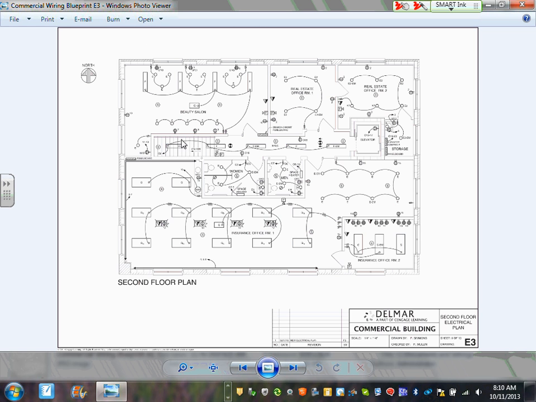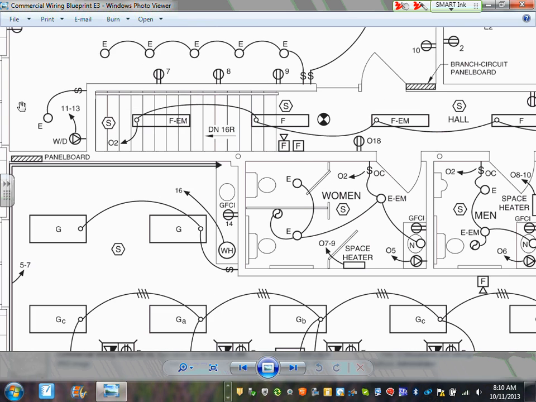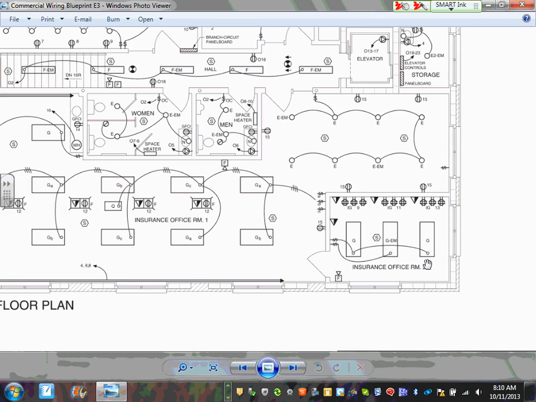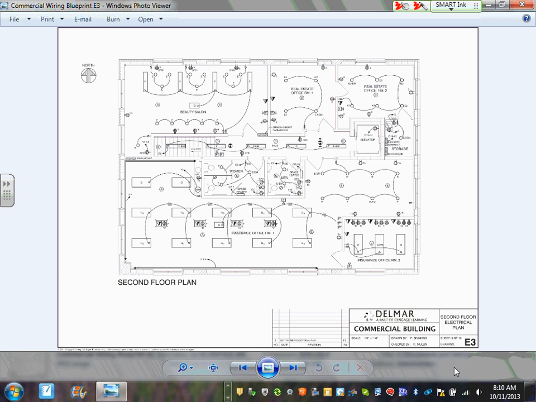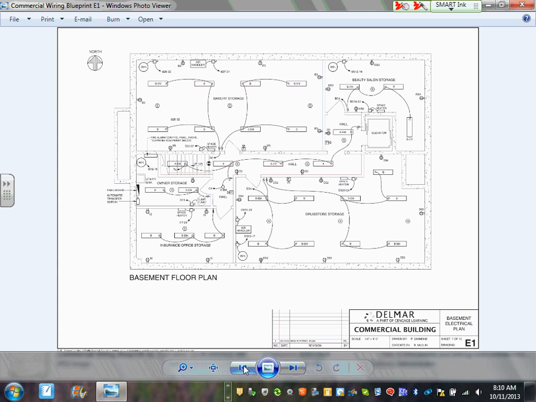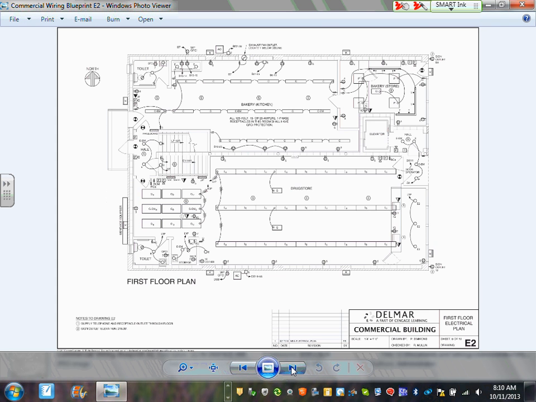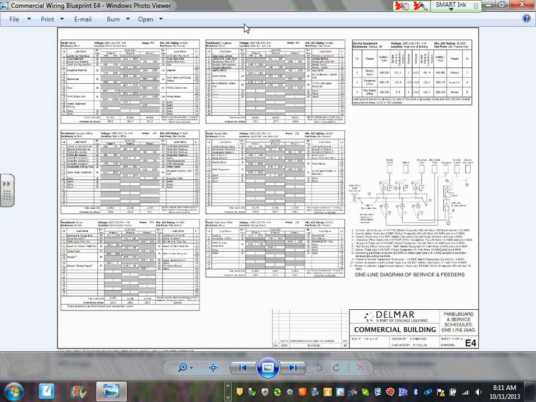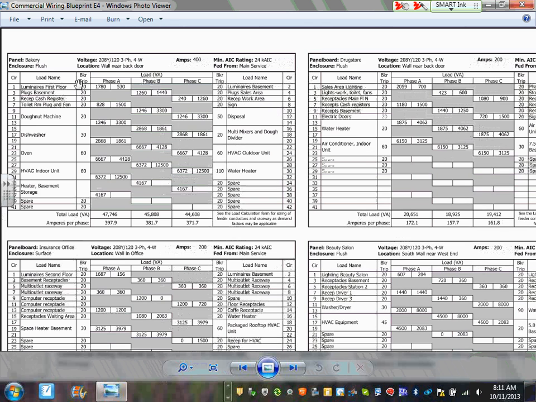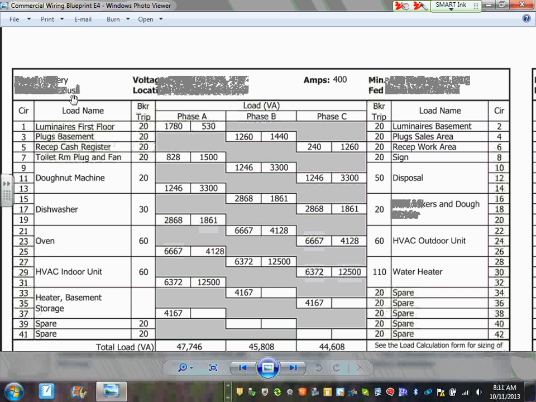So please use this one, guys, as a way of showing another example of lights. Can you guys see how we do it in the commercial building? Smoke detectors, they're showing it here. Okay, so let's go to the last one. So here you go. We did the basement, and we did the first floor and the second floor, light, power, and low voltage. Now the last one, guys, has all your panel schedules. I'm going to walk you from the top. So from the top, can you guys see the first one is for the bakery?